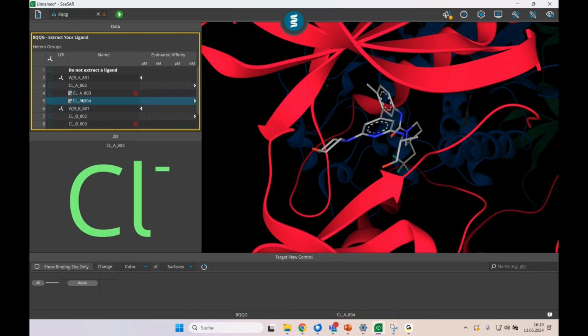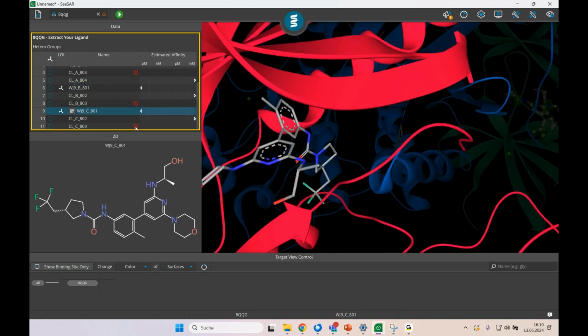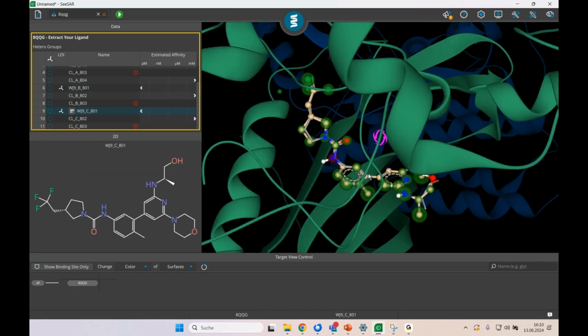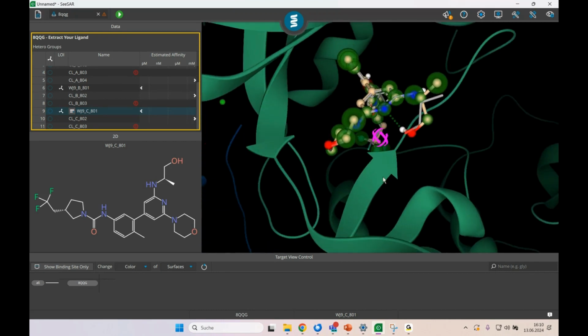So what else is here? We also have the chlorines, since we are now talking about what is co-crystallized here. The structures are all the same. No differences in the protonation states as well. What I noticed on the first glance, though, is namely this little fella here.